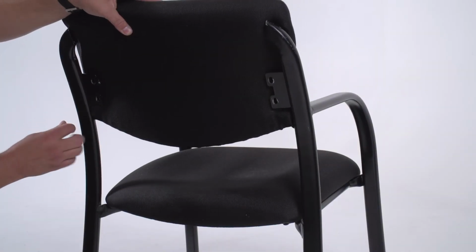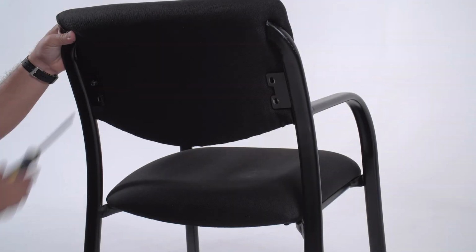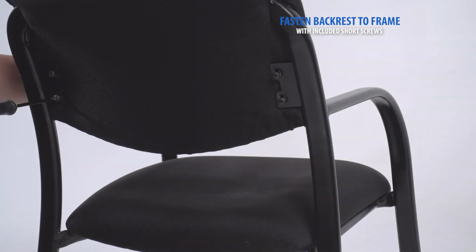Turn the chair right side up. Next, you'll attach the backrest to the frame. Align the screw holes on the frame with the screw holes on the backrest. Fasten the backrest with the included screws.